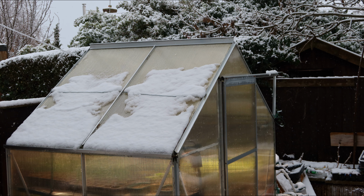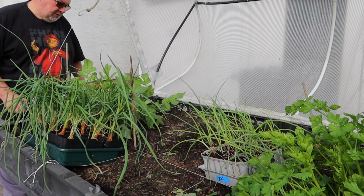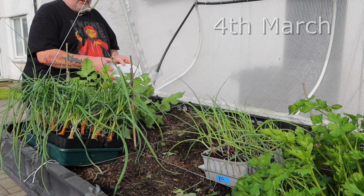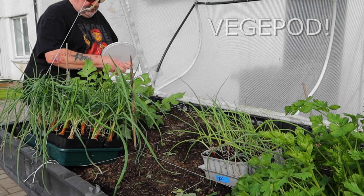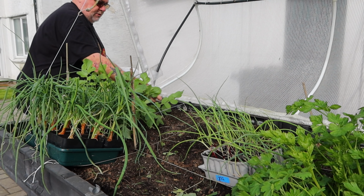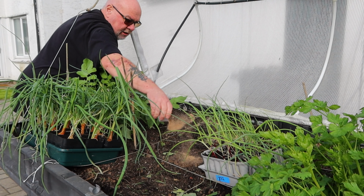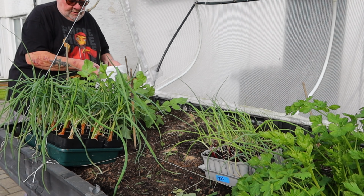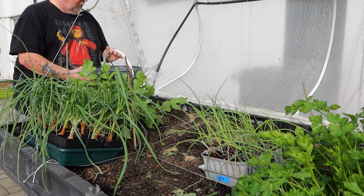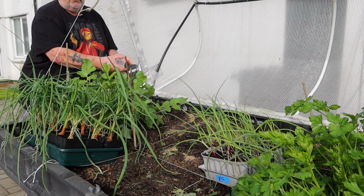Right then, on with this week. Start off with some onions and shallots. All right, guys, I want to get those red flash onions. I've decided to put those in the Vitapod because they're the overwintering ones, and they'll be finished quite soon. So a quick scattering of charge and this Q4 powder.